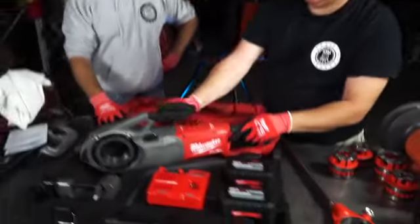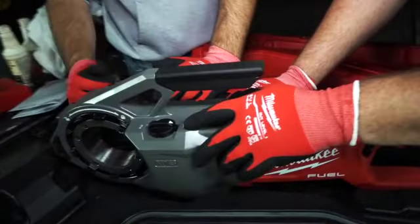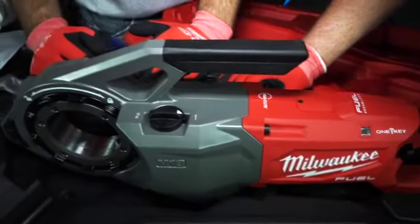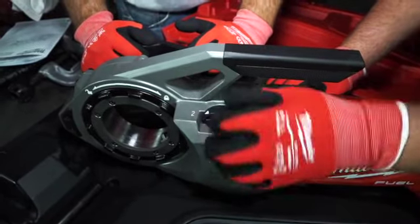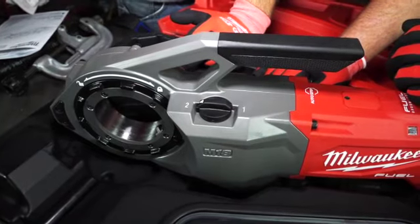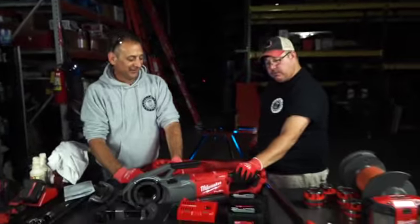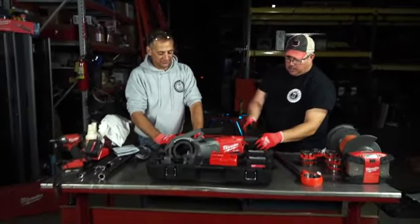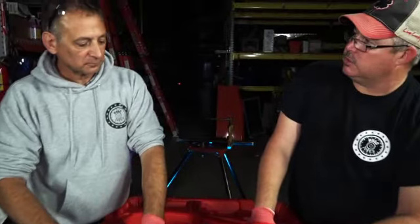This is a two-speed option, which is really nice. I like to cut in speed one — when I'm cutting the pipe, I like to go in one speed because it's nice and slow. I get my oil in there, I don't want to race into it. When I'm backing out, I like to flick it to two and go in reverse. This does have a reverse button — we've got a little switch over here, forward and reverse. We'll get more into these options when we actually start doing some cuts.